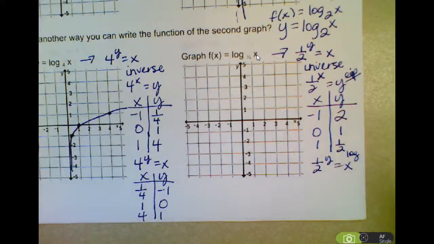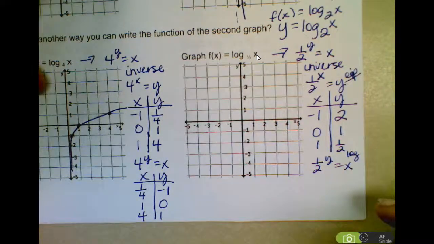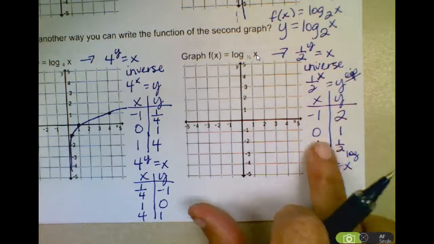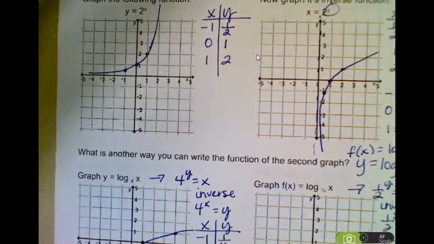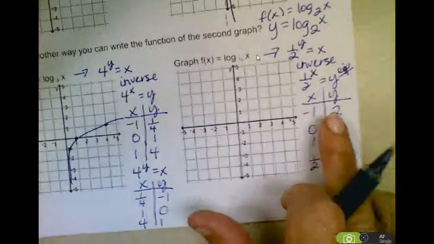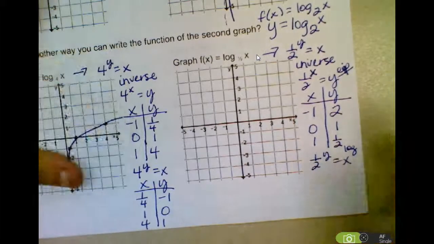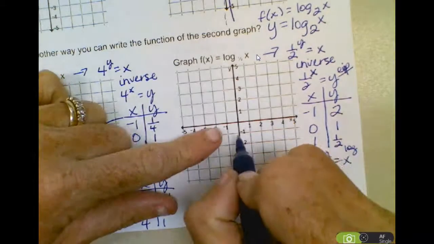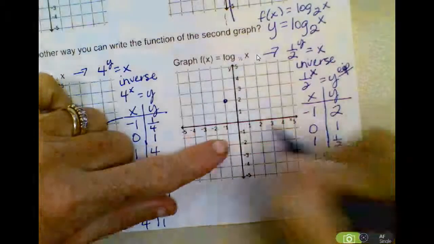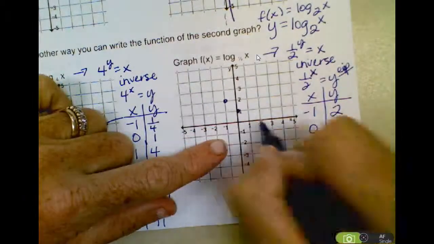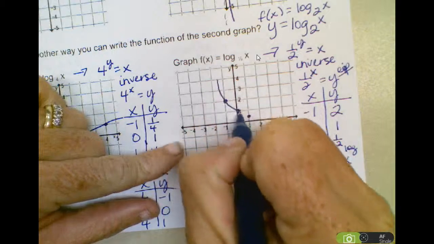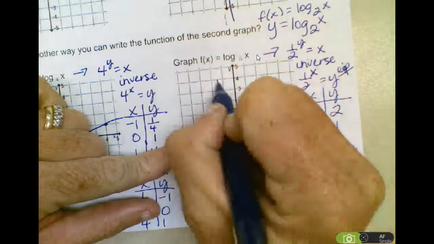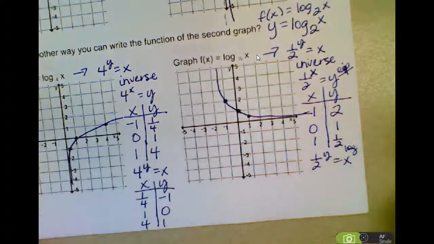You should also recognize, hopefully, that those are the inverse results that you get from our first problem, because 1/2 is, of course, the reciprocal of 2, so you should have seen those numbers come up before. So -1, 2, 0, 1, and 1, 1/2. Approaching, but not hitting it.